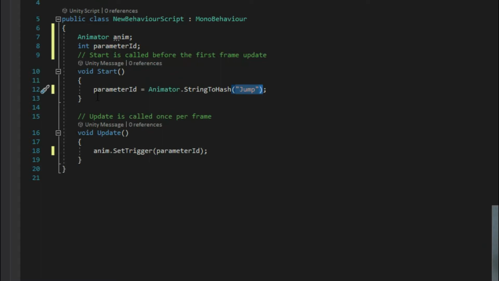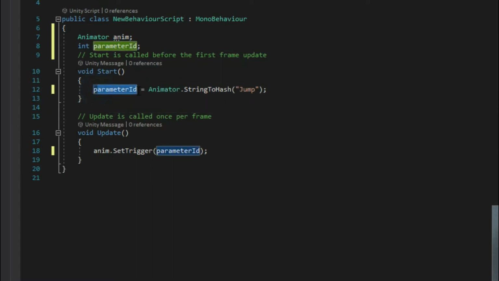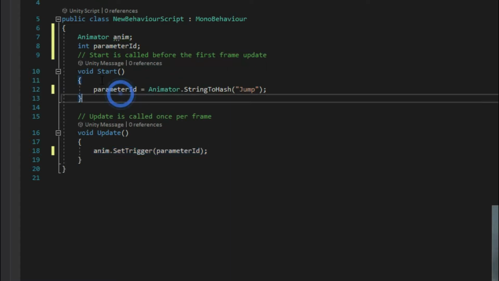So by creating the parameter name here, we could call this, for instance, jump ID instead of parameter ID, and then just put in the jump parameter here. Then we know that every single time we press it, instead of Unity hashing this for us and then carrying out the execution code of triggering the jump, we set it here once when the script just starts, and then we just call that hash every time we need it, which is a much more performant way.